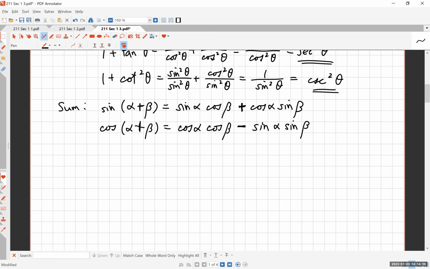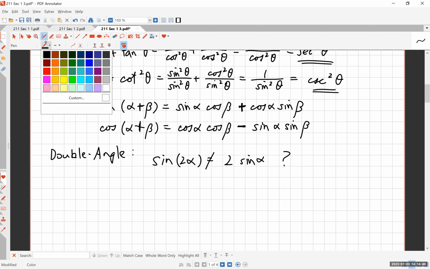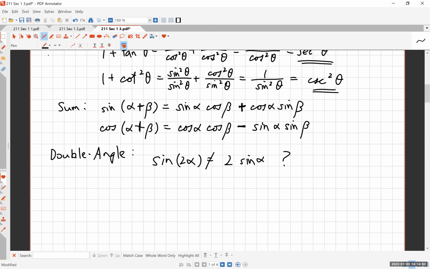All right, now, if you have alpha plus alpha, you have a double angle. So replace beta with alpha, and you have sine of 2 alpha. What is that? Oh, is this 2 times sine of alpha? No, it doesn't work that way. It's not linear, so you can't move the 2 to the front. Why not? Well, because it's just not the right thing. Sometimes you just can't do what seems right in your own eyes, right? So what is sine of 2 alpha?